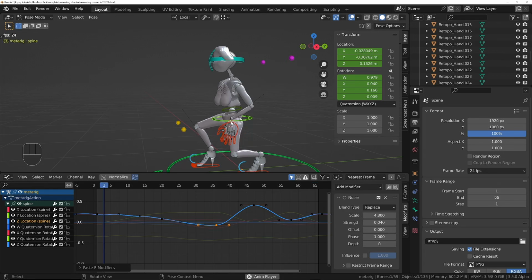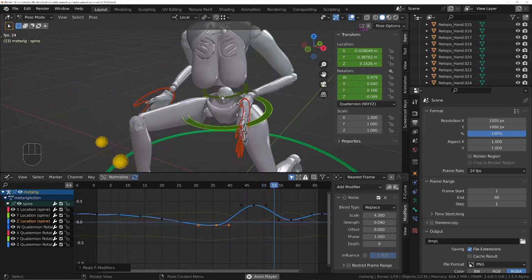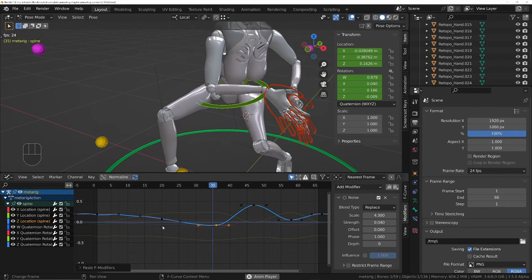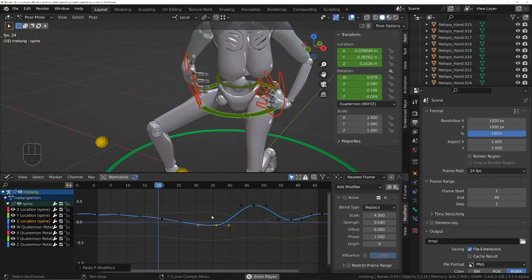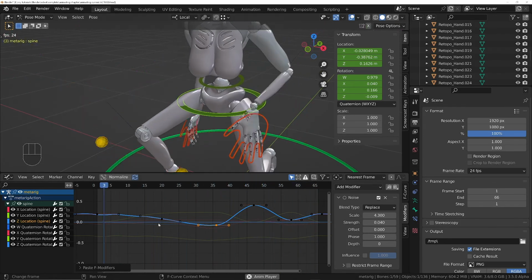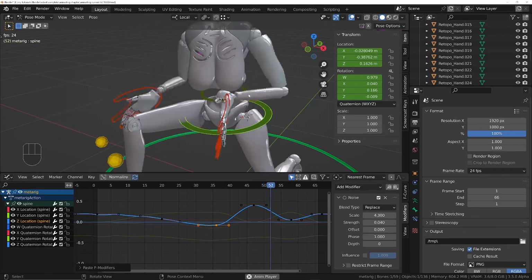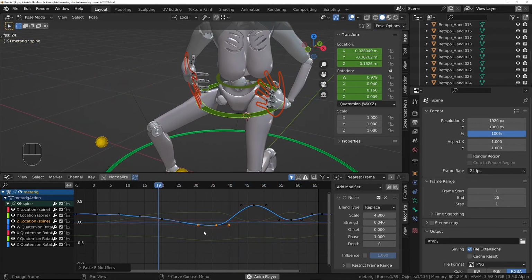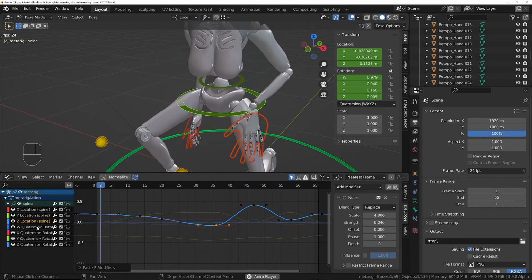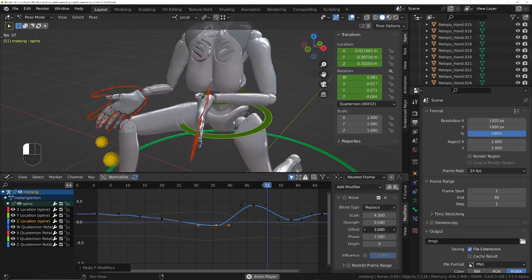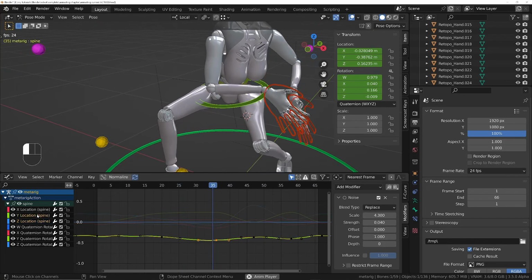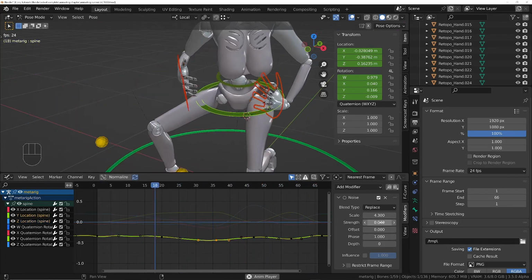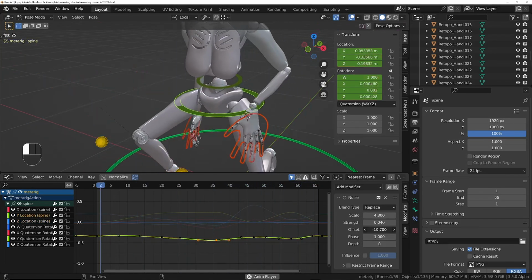So one thing to bear in mind though is, you don't really want them to be all happening at the same time. We've put the same noise on each of these channels. So the noise pattern will become perceivable because it's all happening on the exact same frame, the same noise shape. So to fix that, we'll just use the offset on each of them, just to offset them from each other so that they don't happen simultaneously.